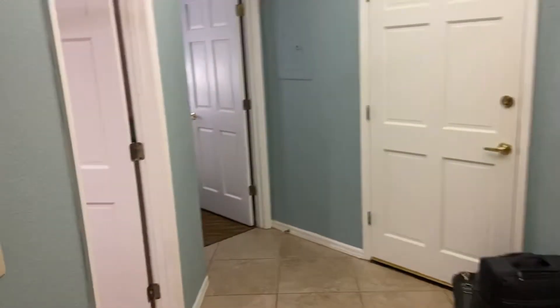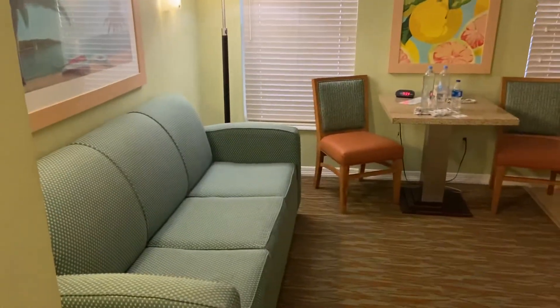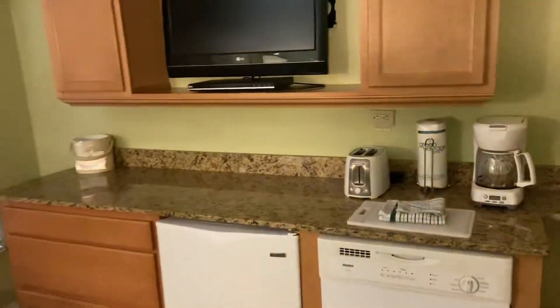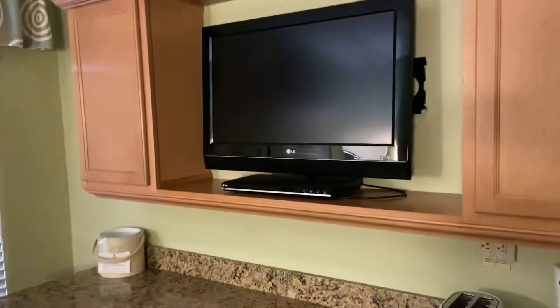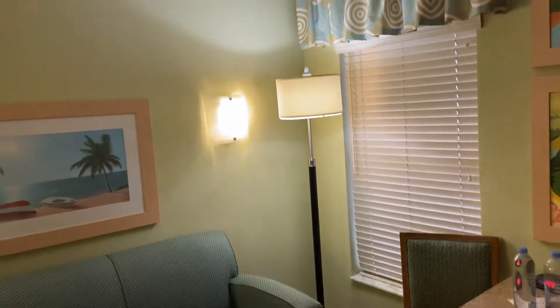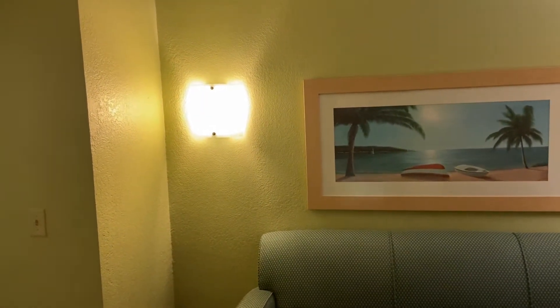To start off with, this is a condo-style kind of living quarters situation with a separate bedroom and bathroom, and then a living area and kitchenette. It's one of many places that seems to be catering to that off-site need for a bigger living space, predating when Disney had so many vacation club units. It's still available very affordably, but it hasn't been updated very much since the 80s and 90s.